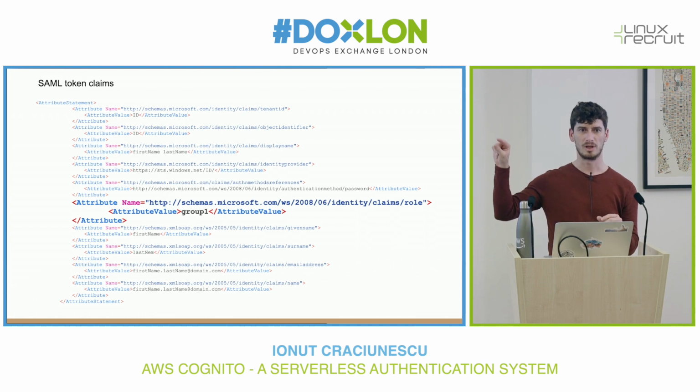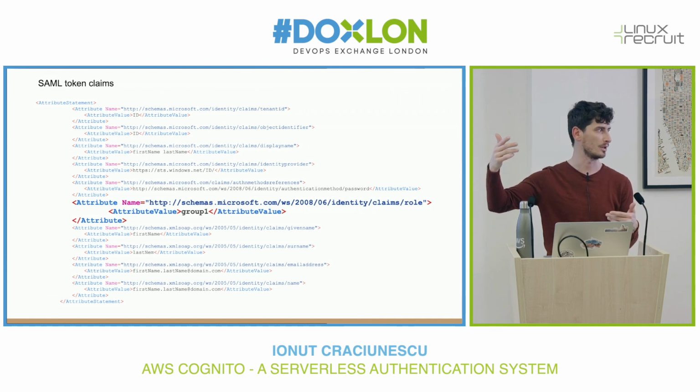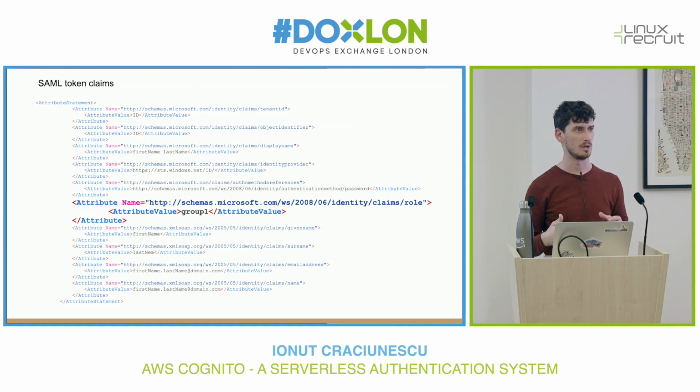And later on, there will be a Lambda function which will map those roles to Cognito groups. That's pre-token generation. Then the token is generated with the group membership, and then the user will get access later on when he actually starts using the application. The process is pretty fast. The user can't tell how much time it takes, less than a second. I haven't timed it, to be honest, but it was fast enough.